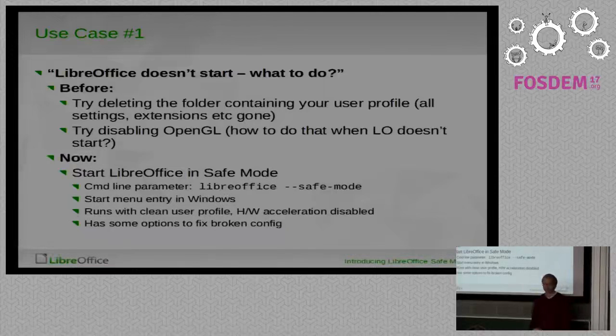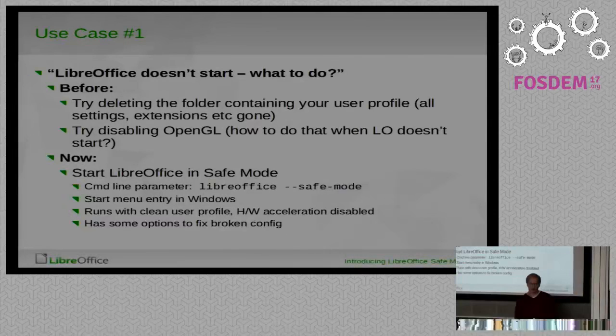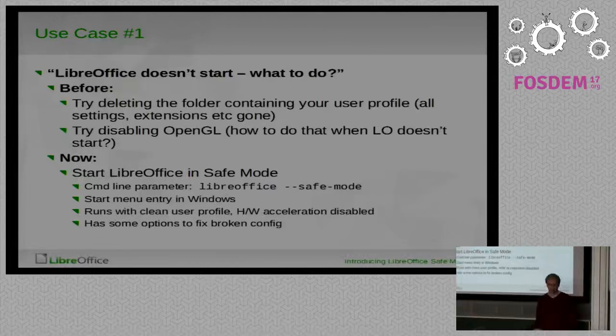Okay, the first use case: LibreOffice doesn't start, what should I do? Before, we told users to try deleting the folder containing their user profile. Where is that folder? It differs on different operating systems, so they needed to find it and rename or delete it. That means all their settings are gone, all their extensions are gone, and also their dictionary is gone, the words they added to their own dictionary, and stuff like that.